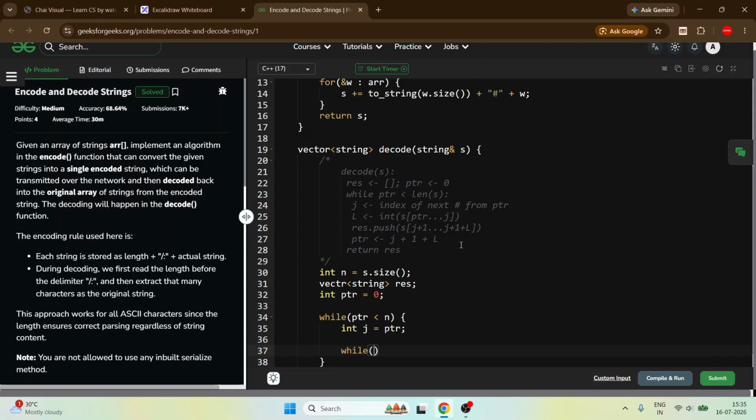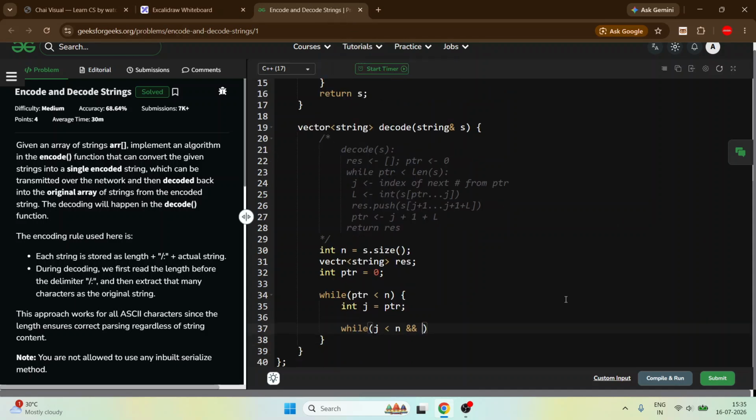While j is less than n, that means j is inside our string size, and the value at the jth index is not equal to hash, just do j plus plus, increase it until it reaches the hash. When it reaches the hash, it stops increasing j.